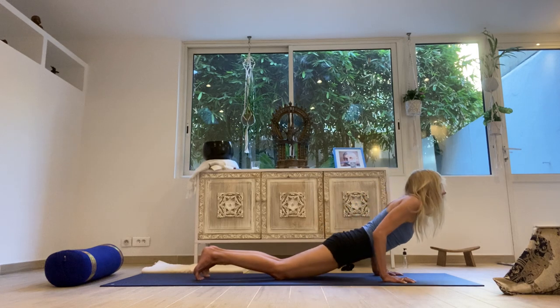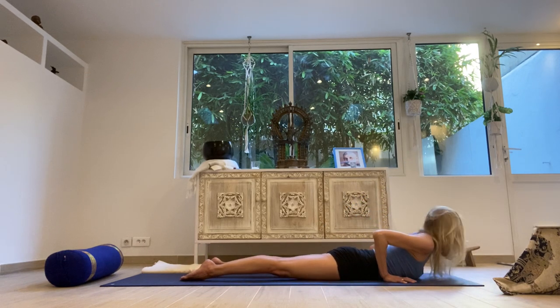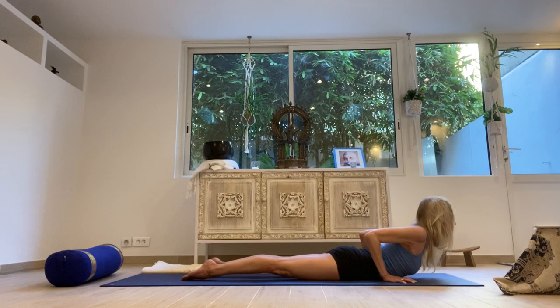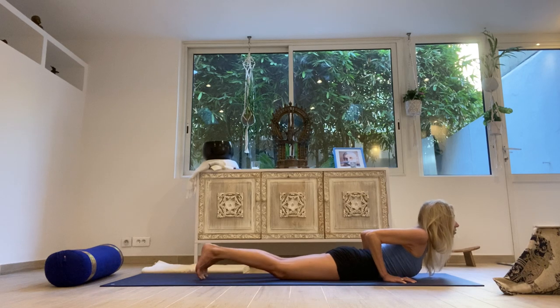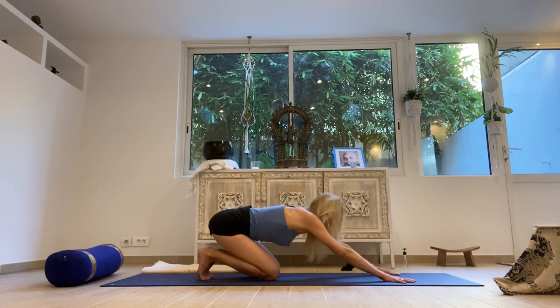Knees, pelvis, chest to the floor. Turn the toes, point the toes. Open the chest so you feel like you're bringing your upper arms parallel with the floor. Press into the fingertips and then turn the toes and coming into puppy pose.